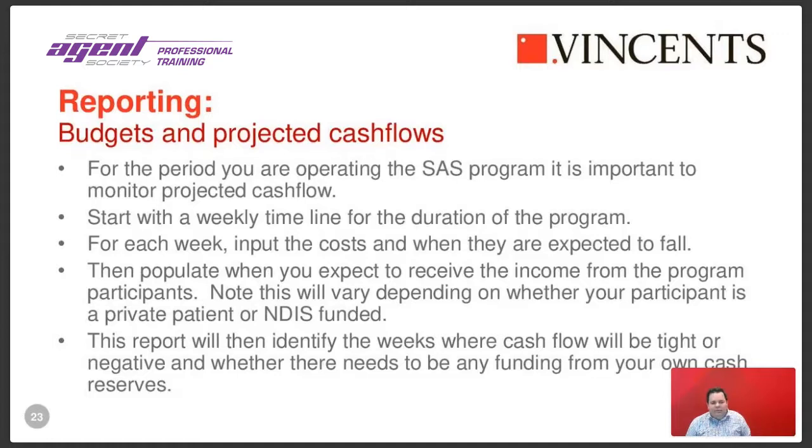Then what you do each week is populate when you expect to receive the income from the program participants. Now, this will vary depending on whether it's a private patient or whether it's NDIS funded. So be across when those inflows fall and marry them up to when your costs are going to be incurred. So this report will then identify weeks where cash flow will be tight or negative, and whether there needs to be any funding from your own cash reserves. So on the next slide, I'll just go through an example of what that will look like.